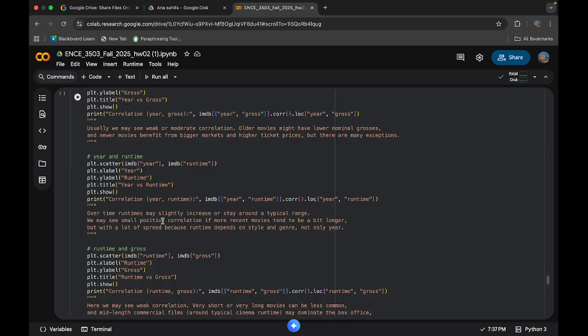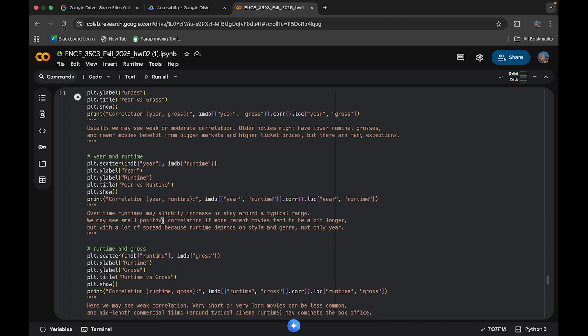The correlation is usually small. Runtimes don't depend strongly on release year, although modern films sometimes trend slightly longer. The spread is very wide because runtime depends heavily on the genre and style.